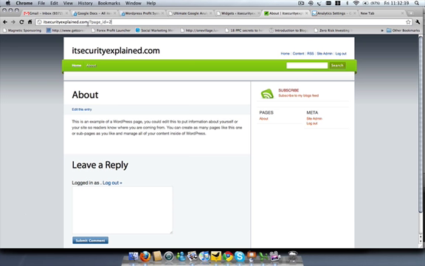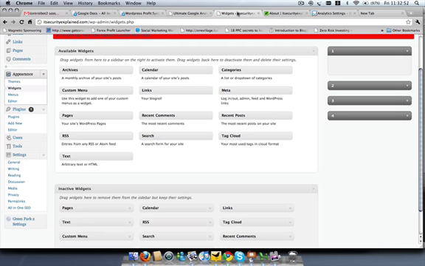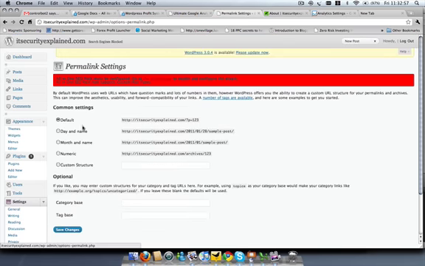So when we click on About, we want it to say itsecurityexplained.com/about. And how do we do this? Well, this boils down to a permalink. I will show you how to do permalinks. That's very simple. It's just one button that you need to click. You go on here, Permalinks, and then you choose. The default one is what we just saw, which is p equals a number, right? We want it in a much more structured way so that it's readable. So for example, we could choose month and name, for instance. Okay, and then we just click on Save Changes.